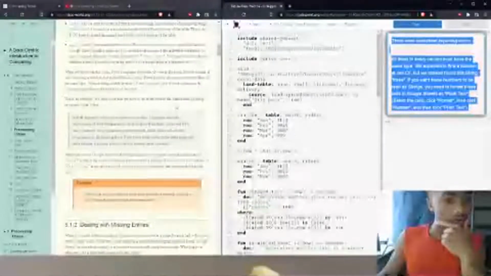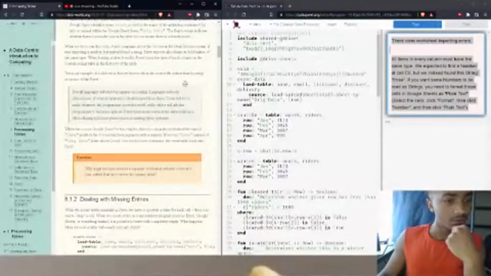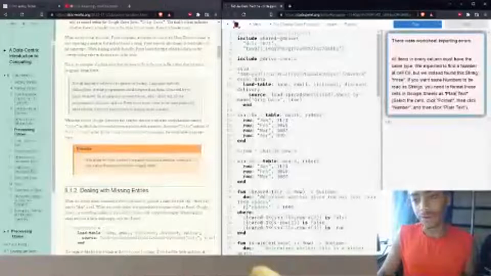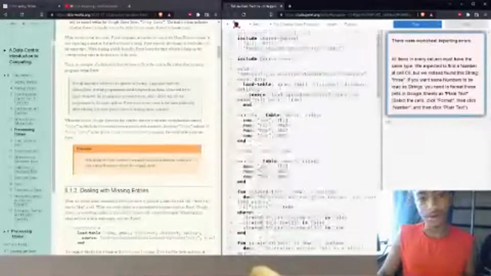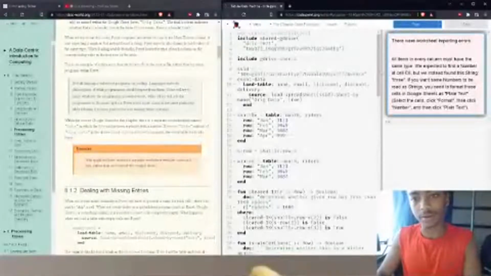Not all languages reject programs on loading. Okay, so I wonder if there's any way that you can convert, without going into the actual Google Sheets link. Like, can you actually change that before it fully loads, I mean, before it loads the table?